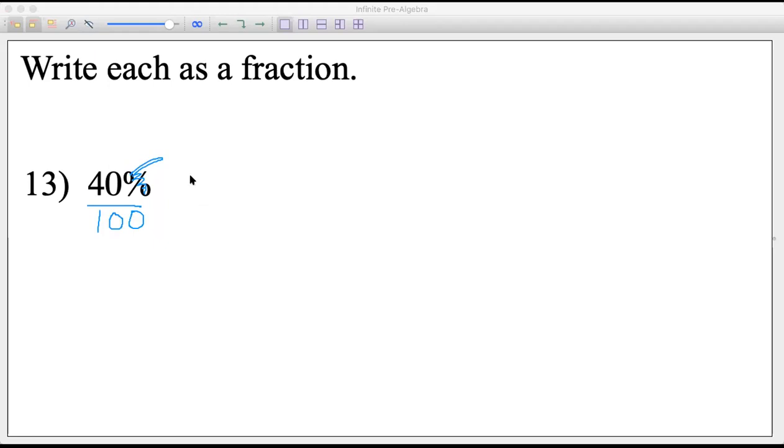Step 2, what'd you say, Caitlin? Simplify. That means reduce the fraction. Step 2, reduce the fraction. What goes into 40 and 100? If you can, right? If you're lucky, I'll give you a number that can't, and you're done. If you can't, let's say it was 19%, right? So you put 19 over 100. What goes into 19 and 100? Other than 1, so you're done. Erase the percent.